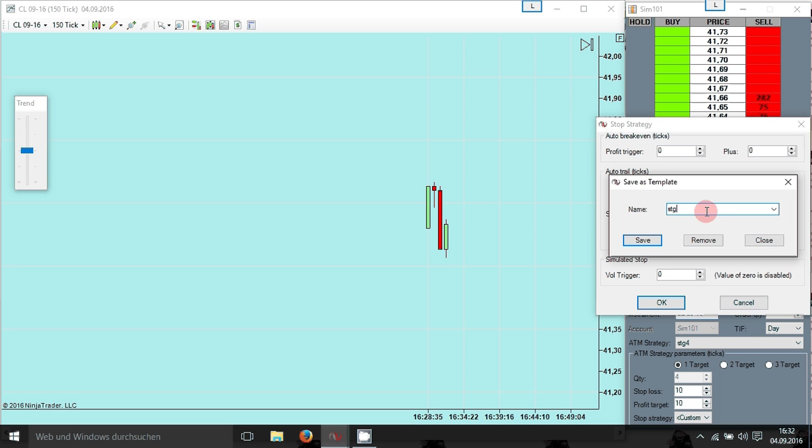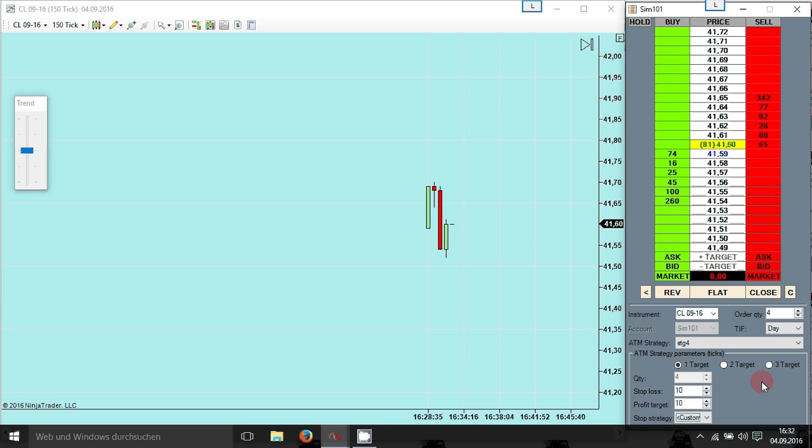So we're gonna save it and call it strategy number 4 as well. And as you can see here, we have 3 ATM strategies, number 1, number 2, and number 4, with 1 contract, with 2 contracts, and with 4 contracts. And we have those stop strategies number 1, 2, and 4.